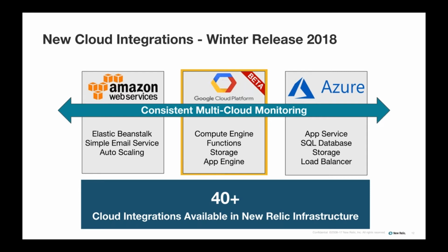support for Google Cloud Platform more natively, and being able not only to retrieve the platform as a service metrics that we get in Stackdriver, but also, like we are doing for Amazon and for Azure, being able to get all the metadata of the VMs, all the tags, labels, resource groups, security groups, all the stuff that's surrounding your architecture, together with the configuration of those entities that you're using to run your applications in the cloud. So right now we are summing up more than 40 integrations. Just last year we had barely 10 integrations, and over the course of this year we've been able to add more than 30 integrations overall and 3 clouds across our New Relic platform.